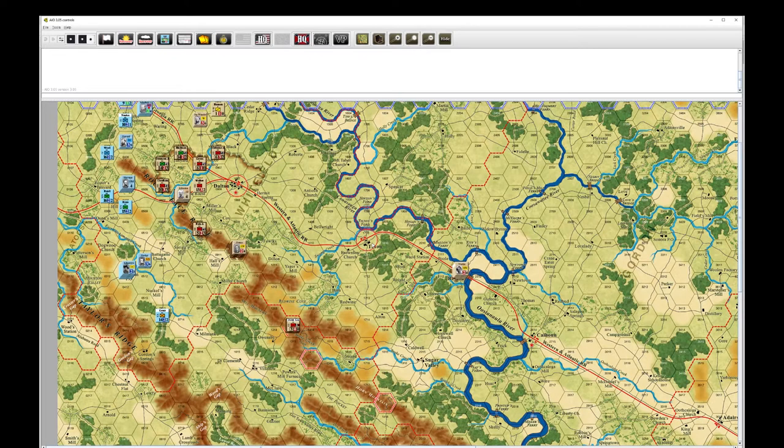And then there's manpower losses. It's 2 points for each Union manpower loss and 3 points for each Confederate manpower loss to the respective sides. And then at the end of the game, like I said, Union wins at 15 or more. So it's a three-turn scenario.